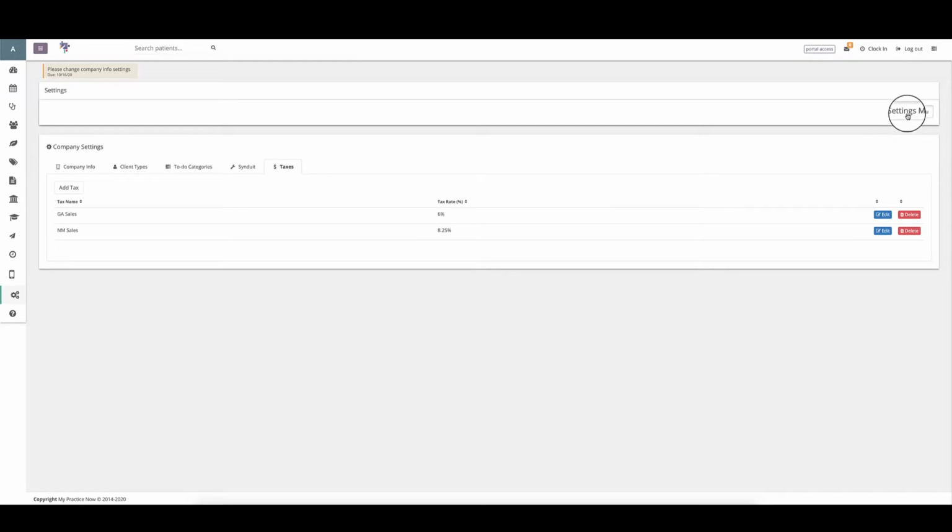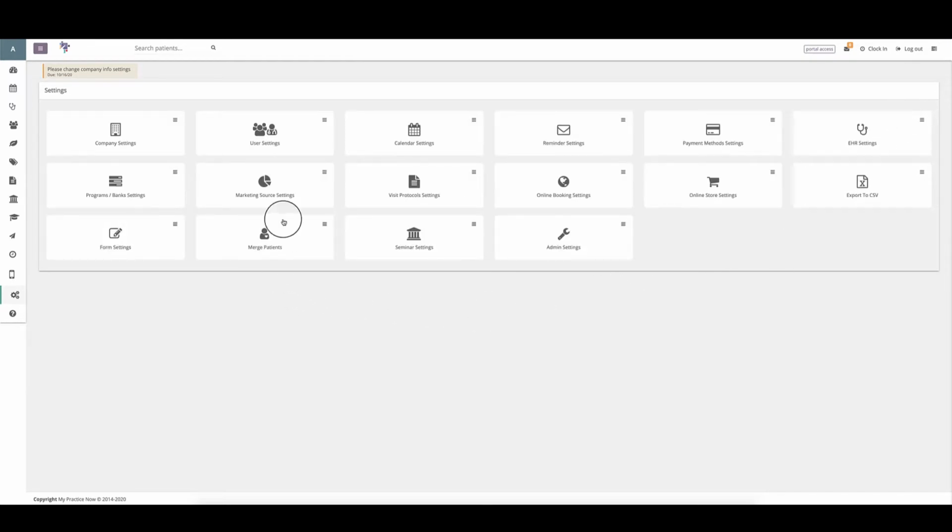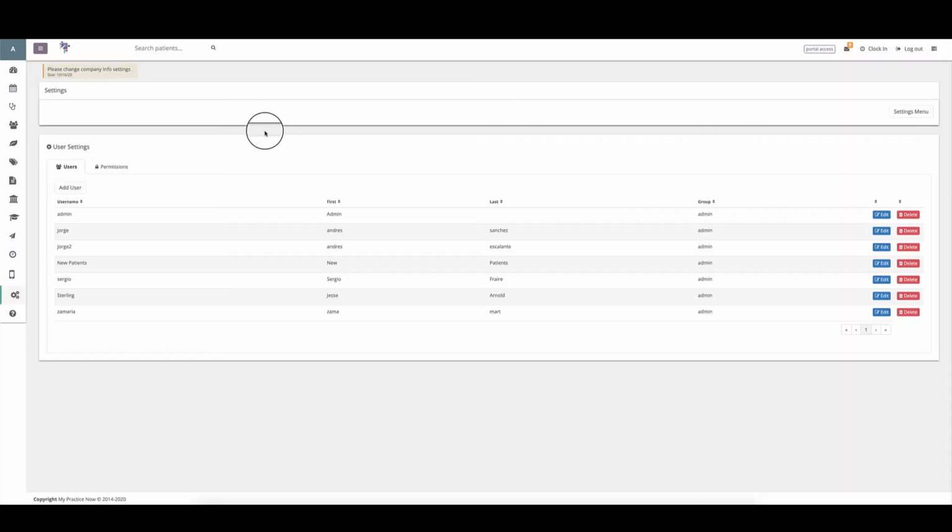Let's go back to the settings menu, and our next setting is going to be the user settings. Let's click on that. The user settings, of course, are for whoever you're going to be giving access to MPN, and the permissions you're going to give them while navigating through MPN. To add a user, you click on Add User.